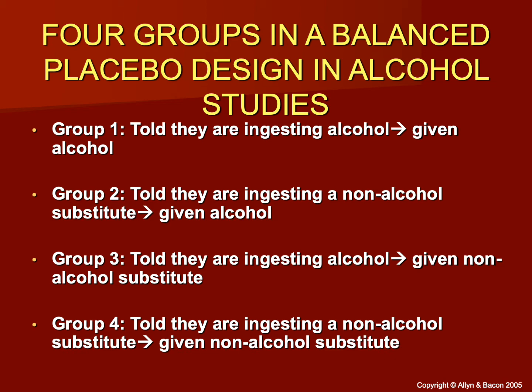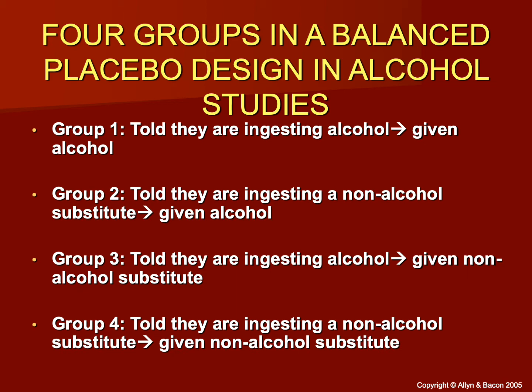And then he pointed out, hey, look, we've got it going in both directions. So we need to orthogonally manipulate whether you get alcohol or not, and whether you're told you have alcohol or not. So there may be some ways to get at both the pharmacological effects and the expectancy effects independently of each other. All right. So I put these numbers down here. These are not important, but basically I've got group 1: they're told they're ingesting alcohol and they're given alcohol. All right. That's a valid cell.